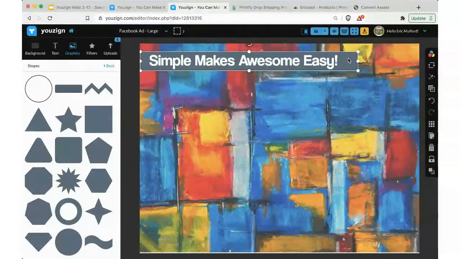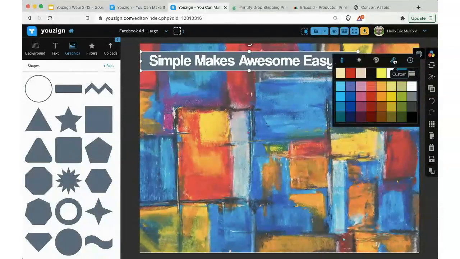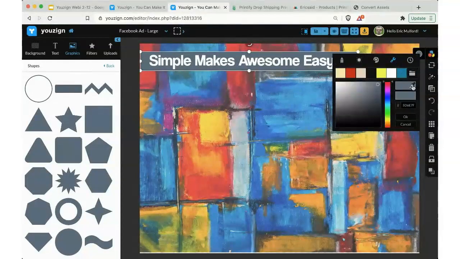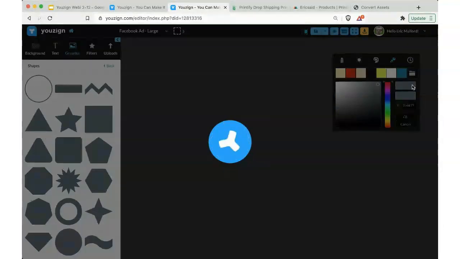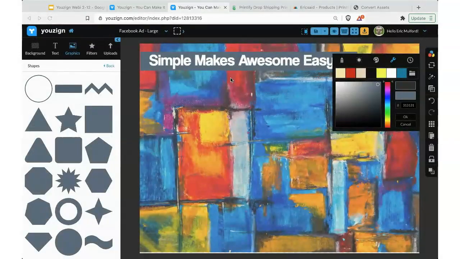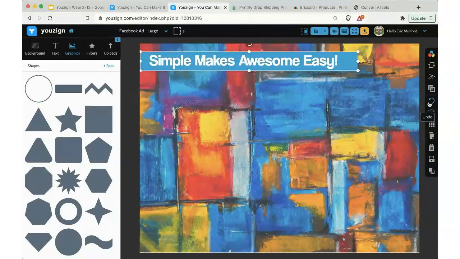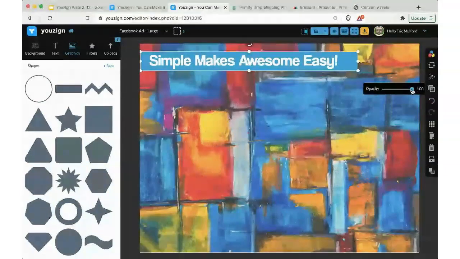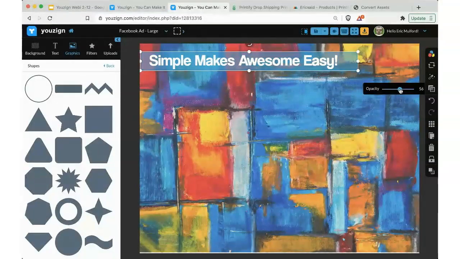Now, that's not a very good color to have on that background, so I'm going to use my color picker tool. I'll select my color picker tool. It's going to now go into color picker mode. Okay. And when it goes into color picker mode, I can now come over here and pick a color from the background, so it's not quite as obvious. Again, I want to do the same thing with this. I want to reduce the opacity of that so it's not jumping out at you.